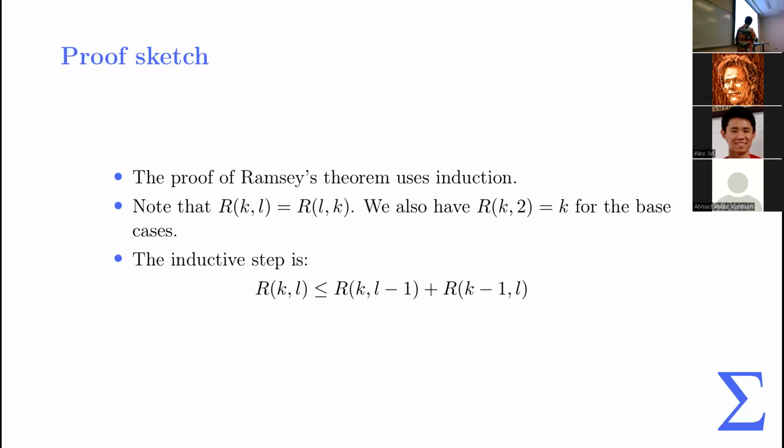And then the important thing here is that we're able to define it inductively, right? I won't go over this. The basic idea is just that these give us our smaller complete subgraphs that we can look at, our smaller cliques. And then for one clique, you consider all the vertices that the other clique added and look at how those connect, right? And you do the same the other way around.